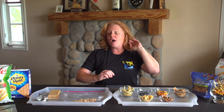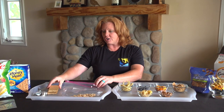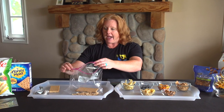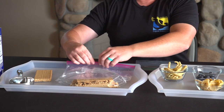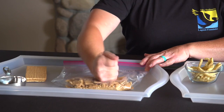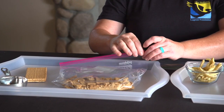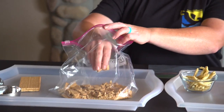When we think about the ocean we're going to think about the different layers. Now you have sand at the bottom, so we got some graham crackers that we put into a ziploc bag and we're going to close it, let the air out a little bit, and then with your fist you get to just smash it a little bit. Not too thin because you want to still be able to eat it, but that starts your sand.